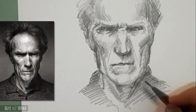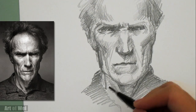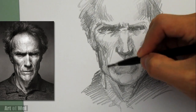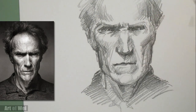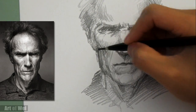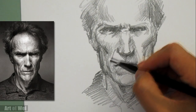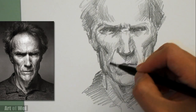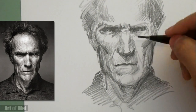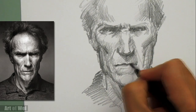So it's very blocky, right? I mean, you can see all these little spaces in between, which is fine because if you want to, you can always go back and, you know, smooth it out and fill it in and clean things up. But again, trying to keep loose, trying to keep expressive, just trying to see the form. And if you get that form correct, all these sketchy lines actually work really well. It actually adds to the drawing.